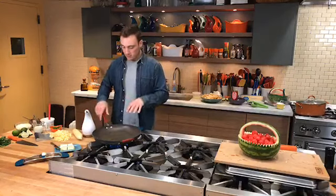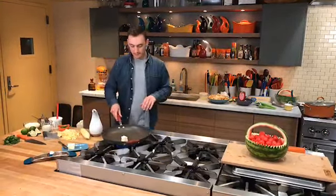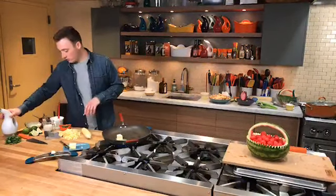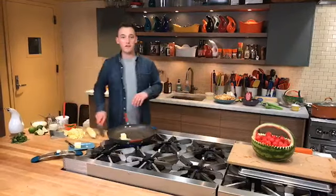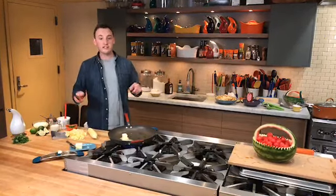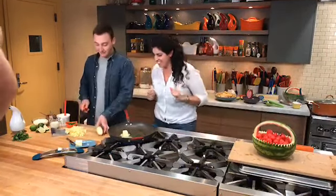So in this skillet, I have some olive oil. I'm just going to add a little bit of butter to that, and we're just going to let that melt. Now, earlier in our Facebook Live, I said that I was going to show you 2 ways how to cut corn. This is the second way. So I'm back. I'm ready to watch the second way to cut corn.